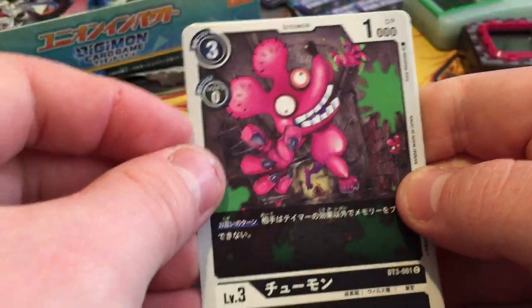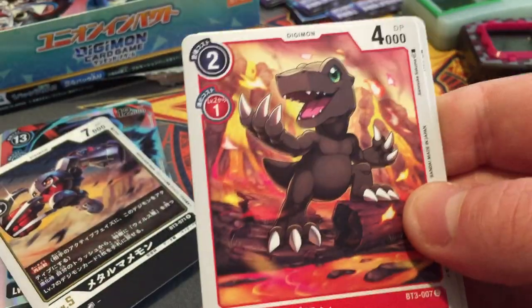Here we go. 3, 2, 1. Boom. Chuumon. Aquilamon. Black Agumon.